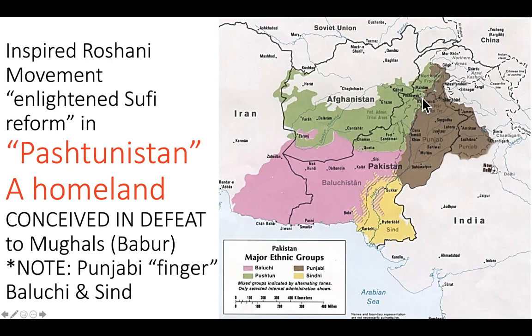See this little finger from the Punjabi ethnic? So it's the Punjabi ethnicity that pushes up on the eastern border of the Pashtun land. And there's already a little finger that is invading Peshawar. Now, remember, between Peshawar and Kabul is the Khyber Pass. So this is a heavy traffic, historically important pass where all the great armies have gone back and forth, where all the trade has gone back and forth, where all the ideas have gone back and forth.